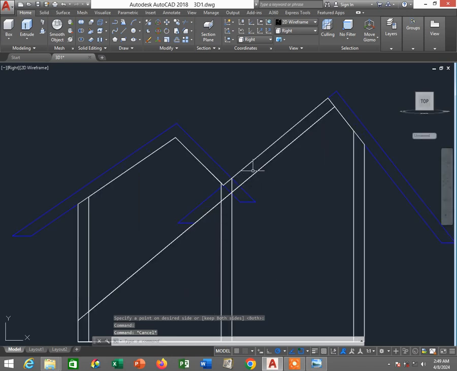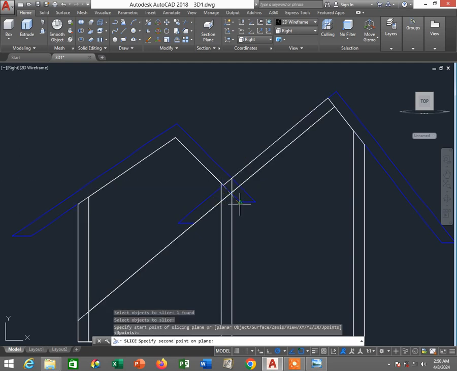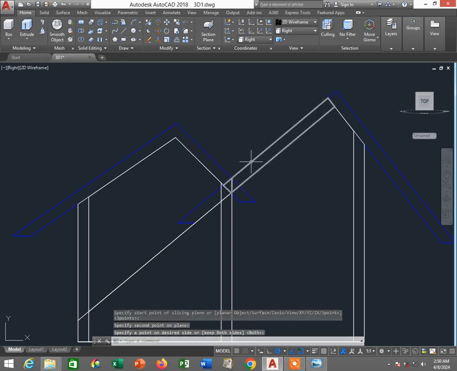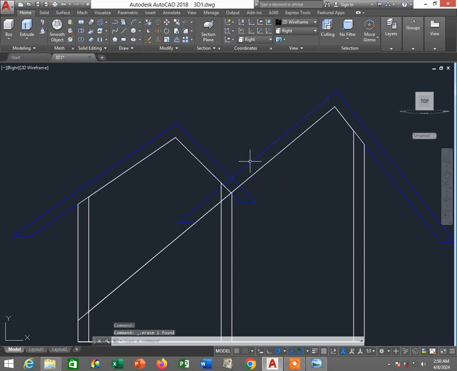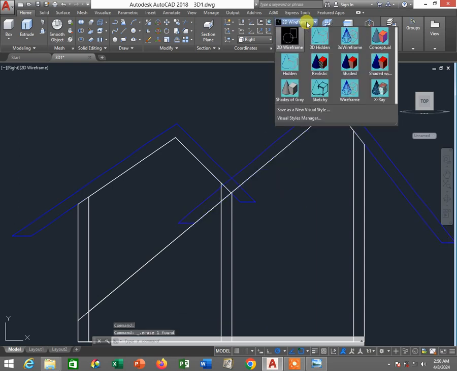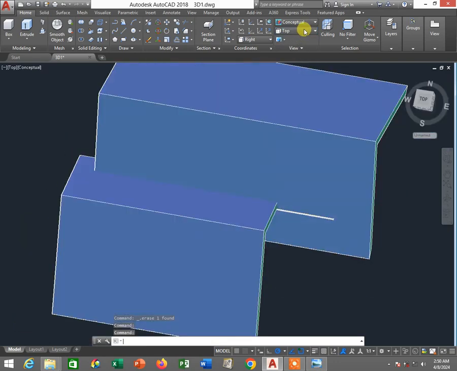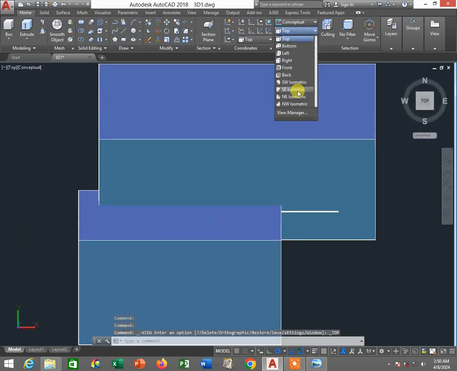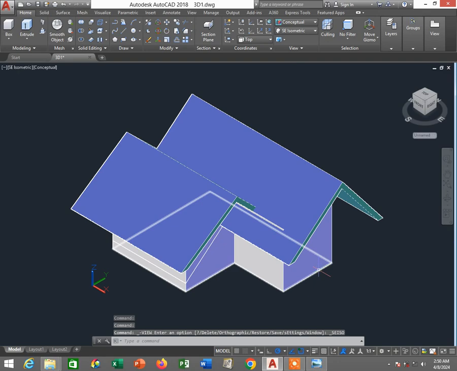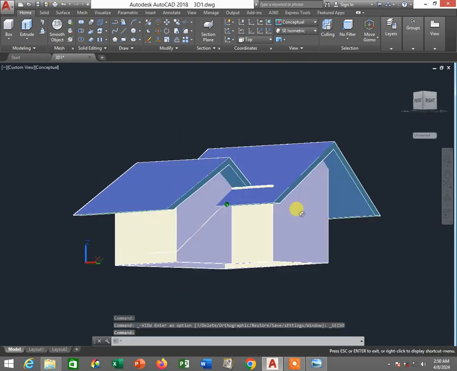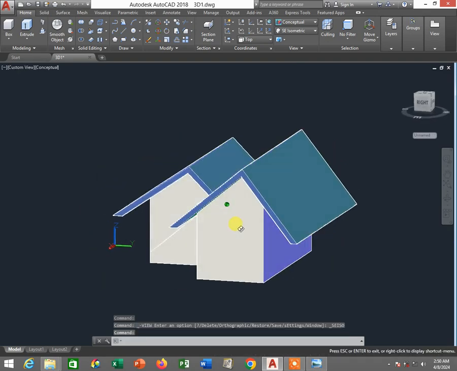Okay, so this one is like hanging like that, right? I got to SL enter again, select this pointer over here, enter, and click this point to this point, enter. So leaving this part has been sliced. Okay, to slice I can select that and press delete. Okay, so it's going to look something like this. Okay, so you can see it's going to look something like that.